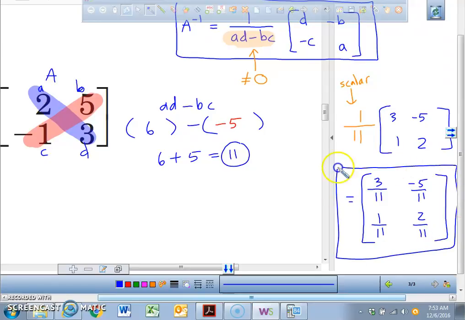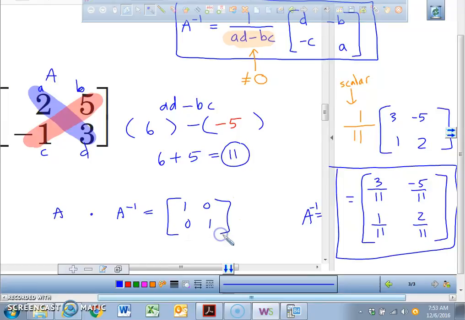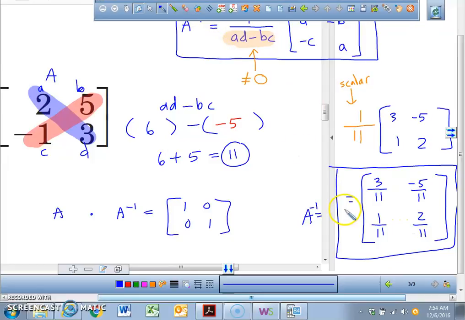Now, if we took this matrix and we multiplied it to this matrix, what would we get if we did? We're not going to do it. If we did that, what would this matrix times this matrix equal? If we took A and we multiplied it by the inverse of A, which we're saying this is what the inverse is equal to. It wouldn't equal 0. Say it, Mike. 1, 0, 0, 1. It would equal the identity matrix, okay? So this times this would end up equaling this. So this is your final answer for number 8. And that's basically what we're doing on this assignment, is learning how to find inverses and also checking if matrices are inverses of each other.